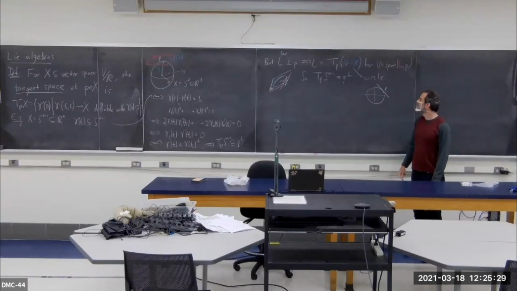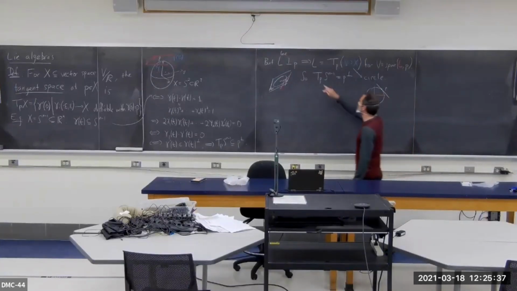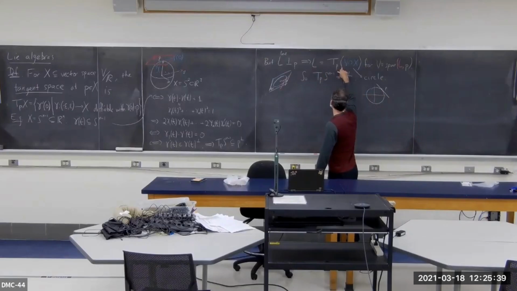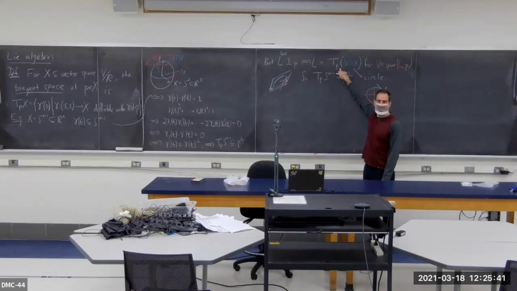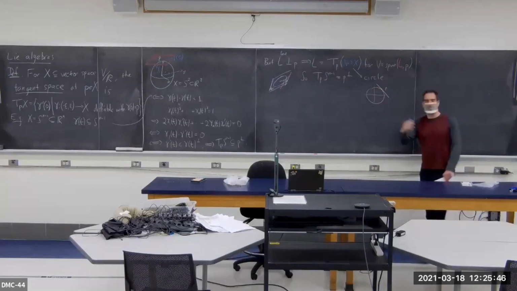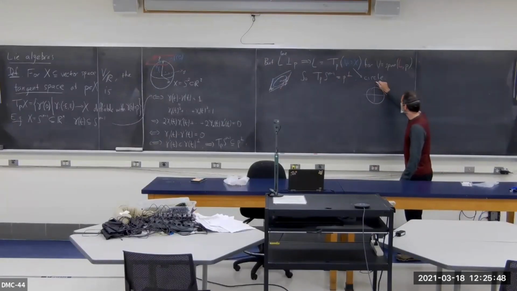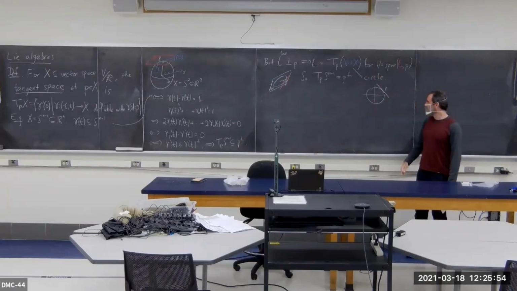Okay, but this is like an implicit argument that is not listed on the board. Well, yeah, as I said, by whatever method you like, L is equal to the tangent space. Inside of a plane, I claim that you know what the tangent space to a circle in the plane is, and you can use any method you want. The point is, there are not very many vectors in this line. You know that all vectors here have to be orthogonal to P, and you know that this thing has a non-zero tangent vector. Therefore, it has to be all of the line, if you see what I mean.